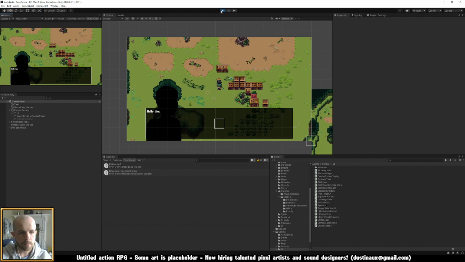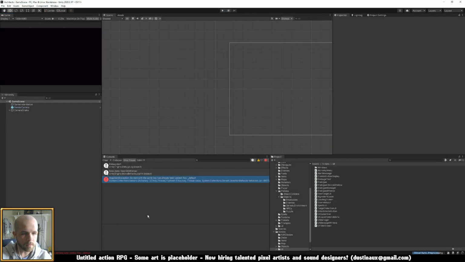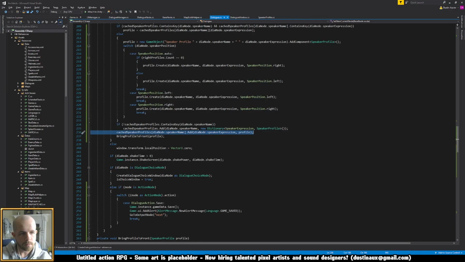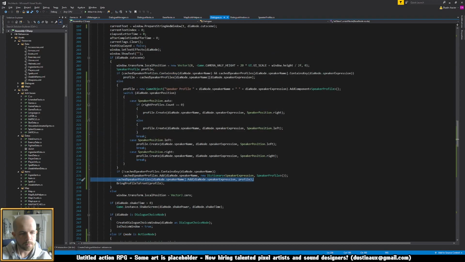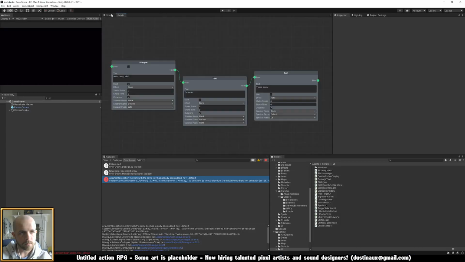Now. And then, okay. Item with the same key has already been added. Oh, that just reset when I did stuff.